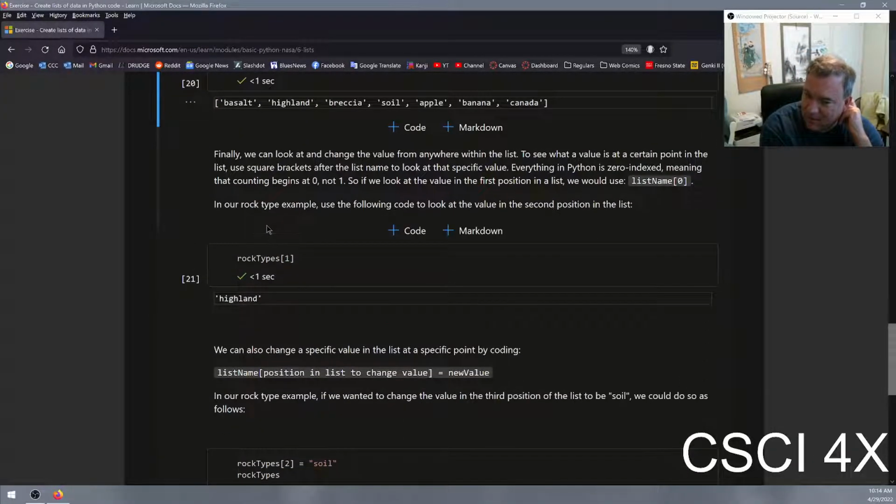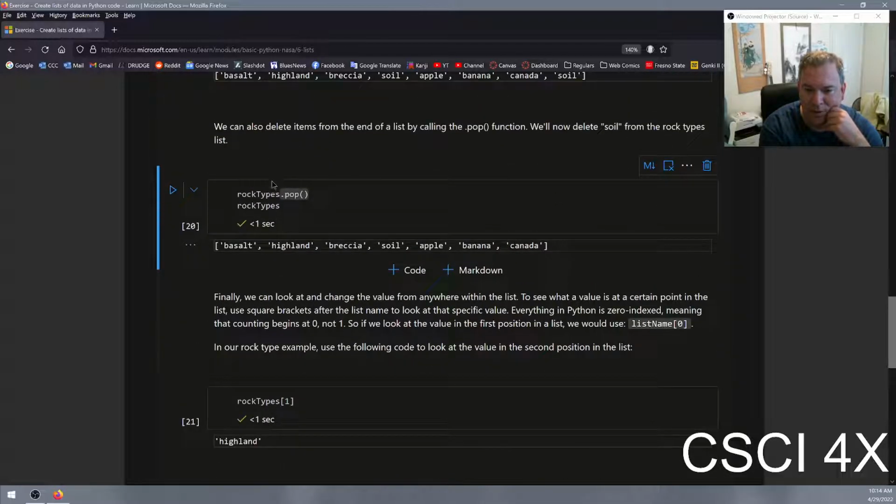Right? If you want to get element 1 out of it, you can use square brackets. So you might be like, wait, element 1 should be basalt, right? Because basalt's the first element in the list. Well, yeah, in computer science, with almost no exceptions, there's one exception I can think of. Two exceptions I can think of. With almost no exceptions. See how you qualify your statement with qualifiers? In computer science, we start counting from 0, not from 1.